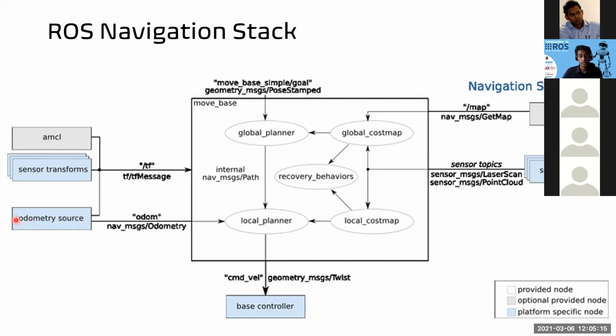And the base controller is how you control your robot. It's something like whether you are driving a manual vehicle or an automatic vehicle, the way you drive should be different. So you'll have to specify how you are going to give the commands, whether you are shifting gears, likewise. So this is the ROS navigation stack. Hope you guys understood that.